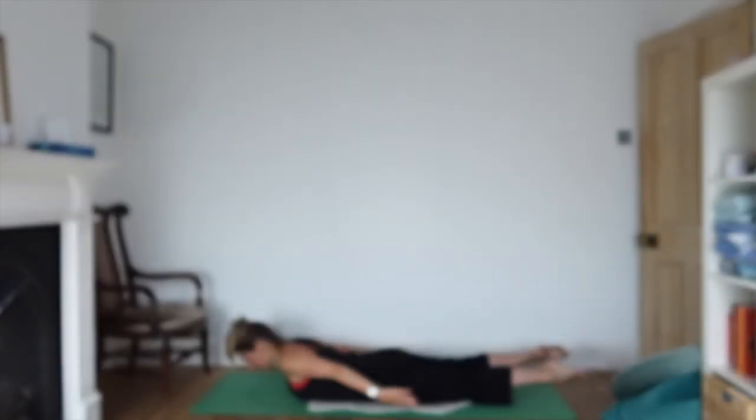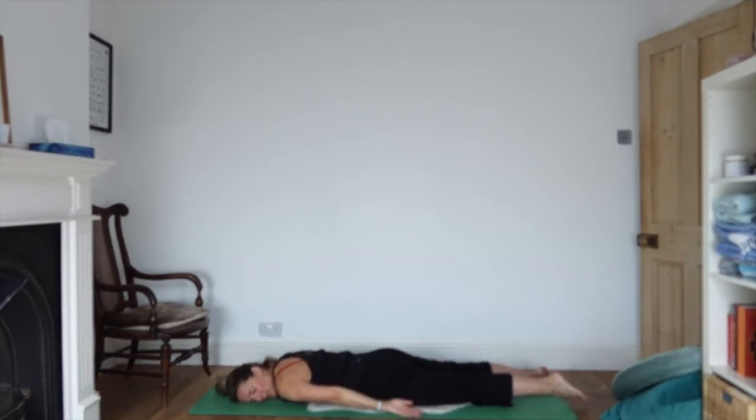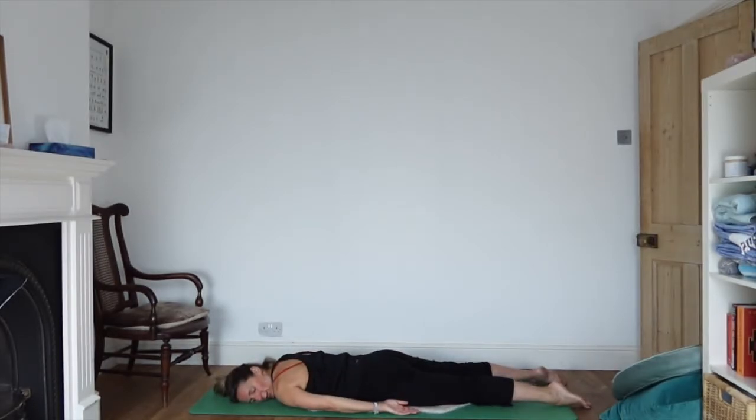And then exhale, coming to the mat, turning your head the opposite way to last time, letting yourself drop down to the floor. Zero balance required.